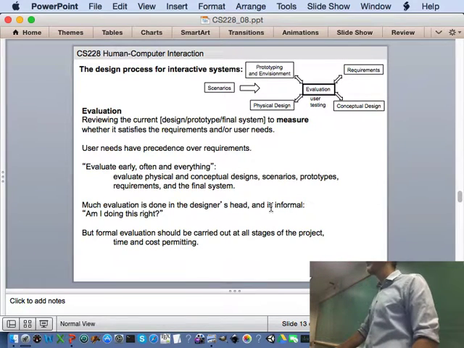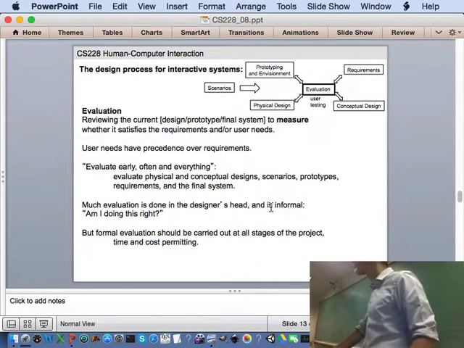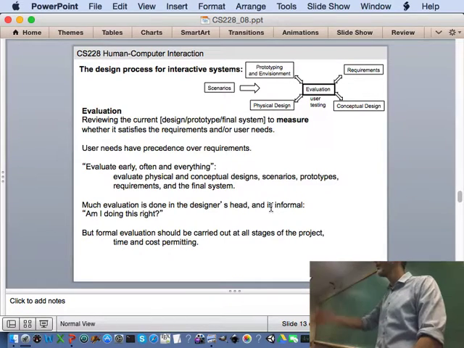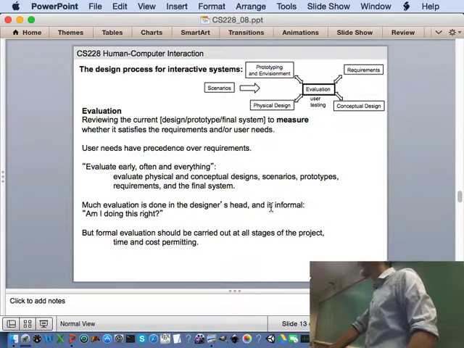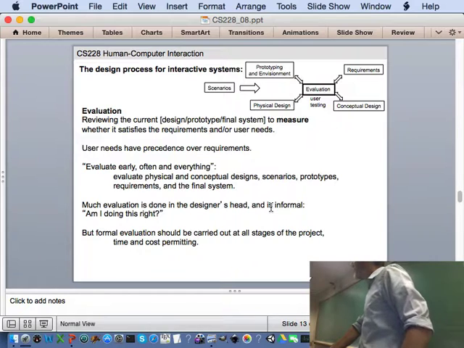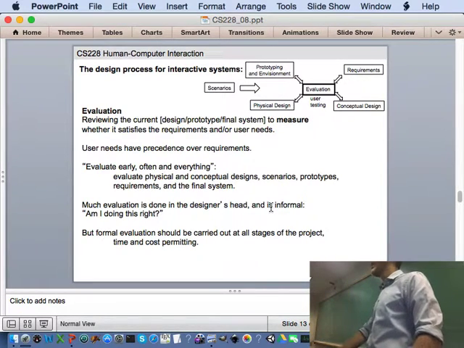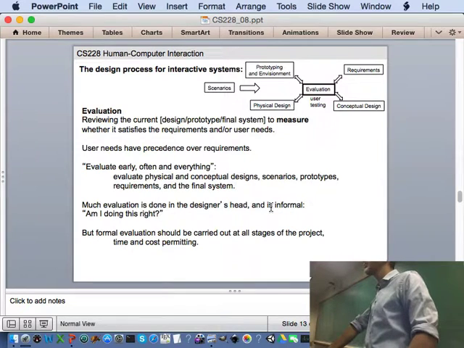So we're trying to find ways to test requirements, conceptual design, scenarios, and so on. Most of user testing is done internally, right? If you become an HCI designer, the ones that do really well have a good mental model of their users. So you may not be a lefty yourself, but as you're finishing your ASL educational system, you should be thinking about what would it be like for a lefty who knows nothing about Leap Motion or ASL to use this system, right? Can you sort of mentally simulate user testing as you're developing your system?